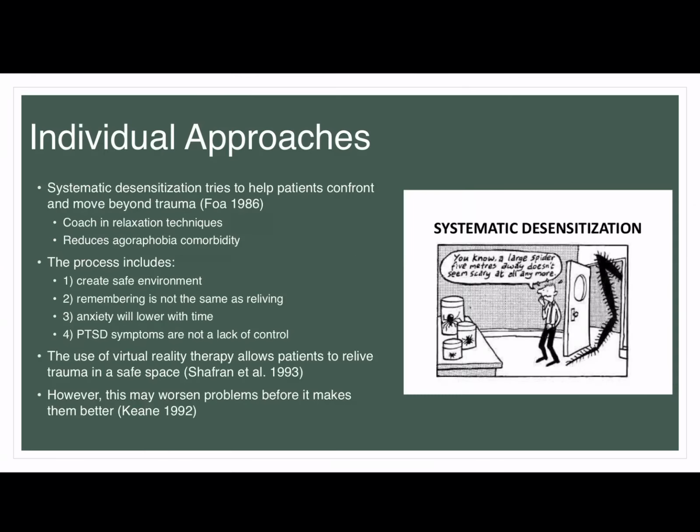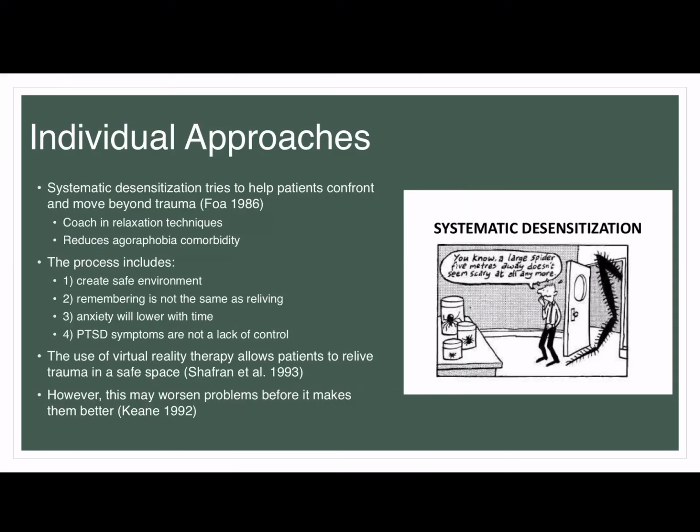All right, what we could also do is focus on individual approaches, using that one-on-one talk therapy approach. So systematic desensitization, we talked about a lot last year in AP psychology. But for those who don't remember, you use those anxiety hierarchies. So our person here in the picture who's afraid of spiders, you start small with maybe thinking about a spider. And then you get used to having these relaxation techniques, get more comfortable.